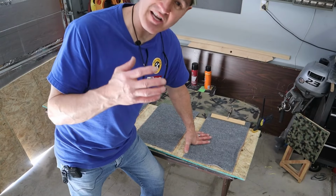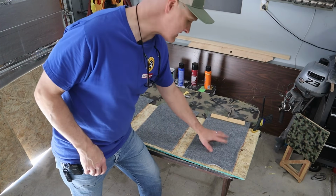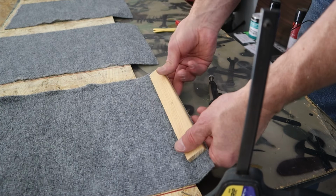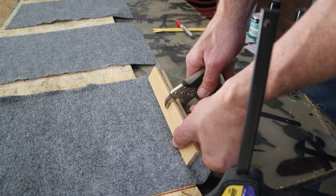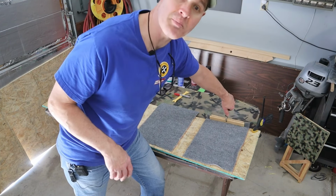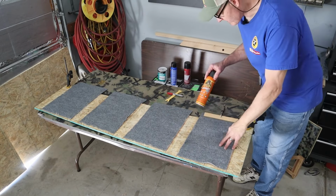Our next test in the competition is going to be overall bond. Just how well does each of the glues hold the carpet onto the wood? For this test, I've taken 2 pieces of trim and some vice grips because I think it would be unfair if I pull in just one spot. Hopefully this will distribute the pressure and allow me to pull more evenly. Let's get started. First up is the Gorilla Glue.